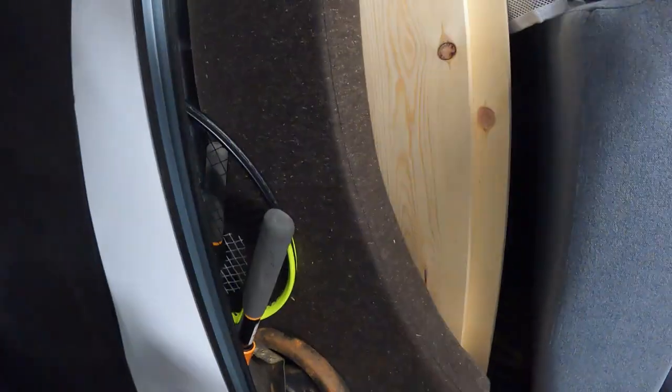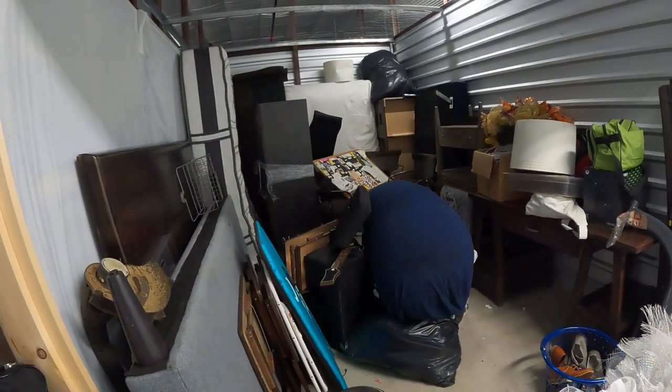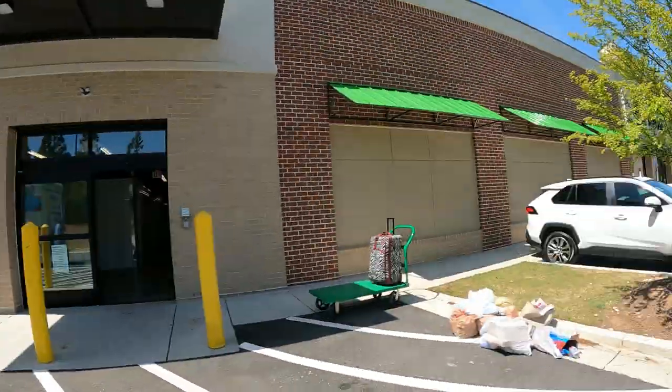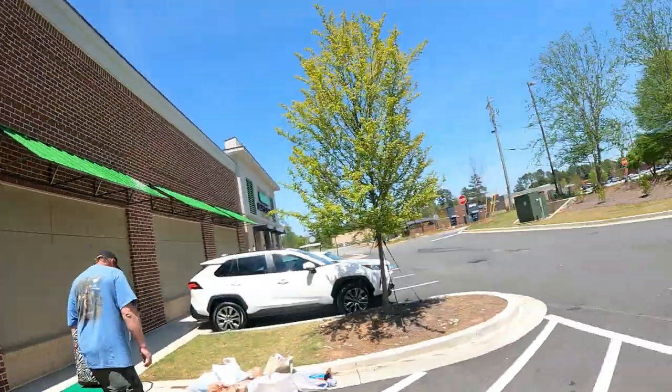Oh there's a Ryobi — that's probably one of those Ryobi batteries that goes to a Ryobi trimmer. Who knows what else we might find squeezed in different places here, but so far so good. It's turning out to be an awesome unit and I can't wait to get all this furniture back to the store, set up, and sell it. We got a whole entire... looks like somebody's groceries just sitting out here, but we're gonna leave those alone. People do some strange things — they're just nowhere to be found.